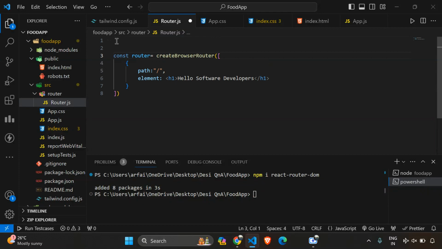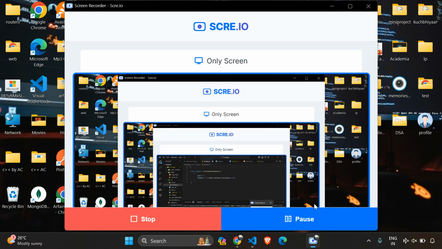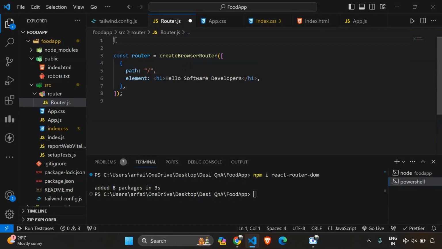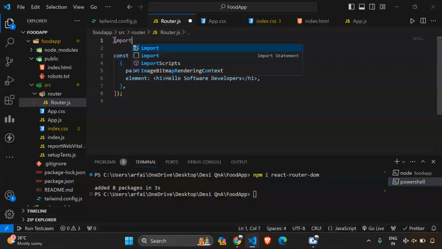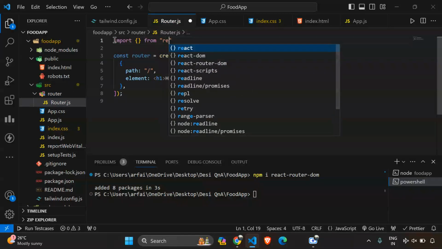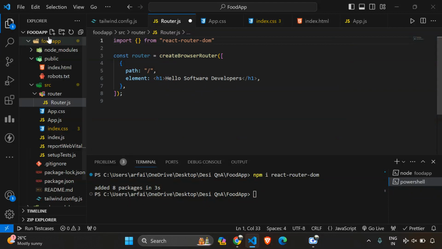For that, here I will import that router. We will be importing so many things from react-router-dom. From this one we will be importing createBrowserRouter.